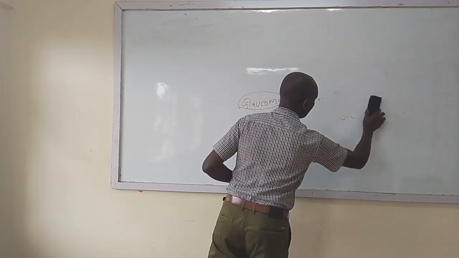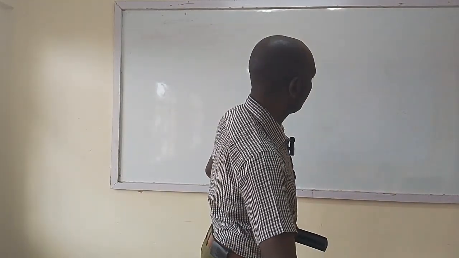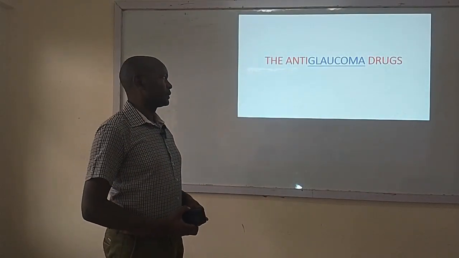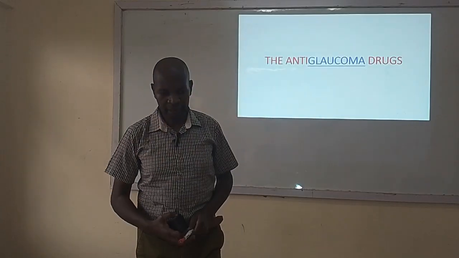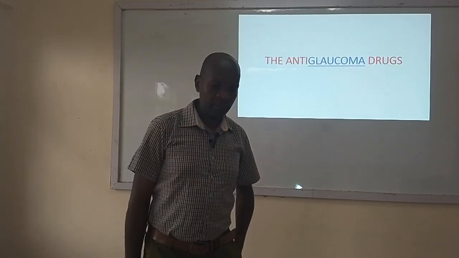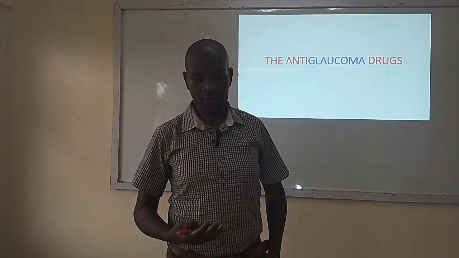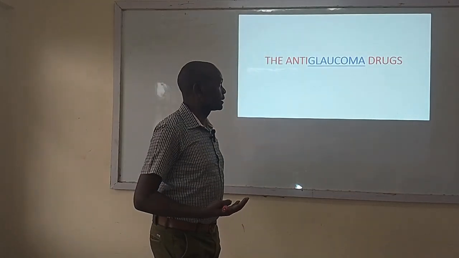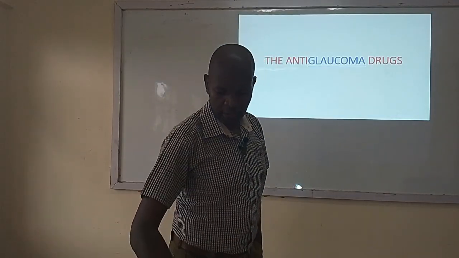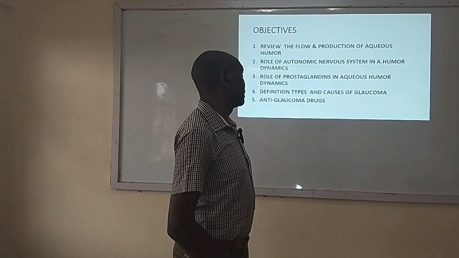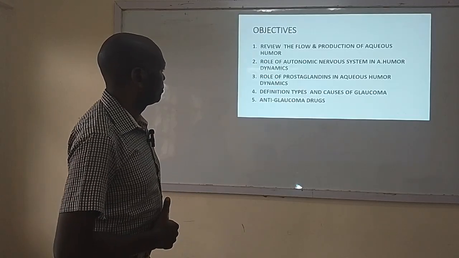So let's see what this is all about. We shall look at glaucoma itself, the pathophysiology of glaucoma, what it is, what happens, what are its effects, and then if time allows, we'll also look at the treatment. These are some of the objectives that can be covered under the topic glaucoma.